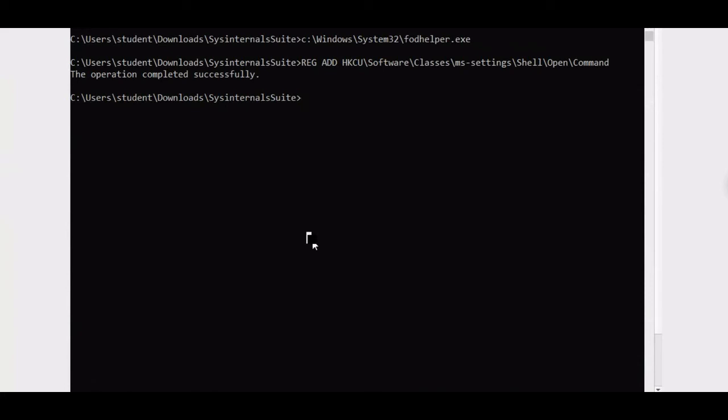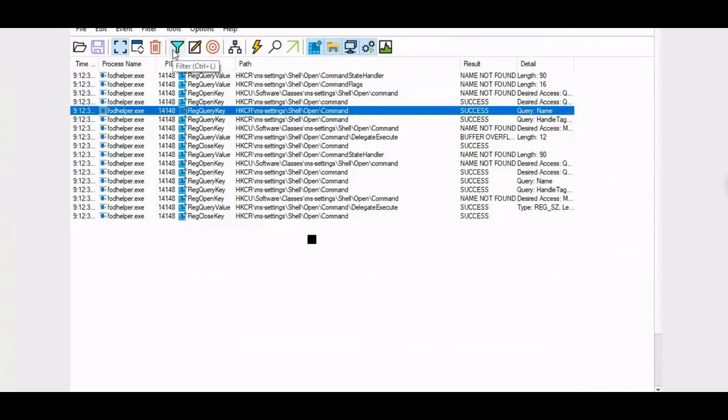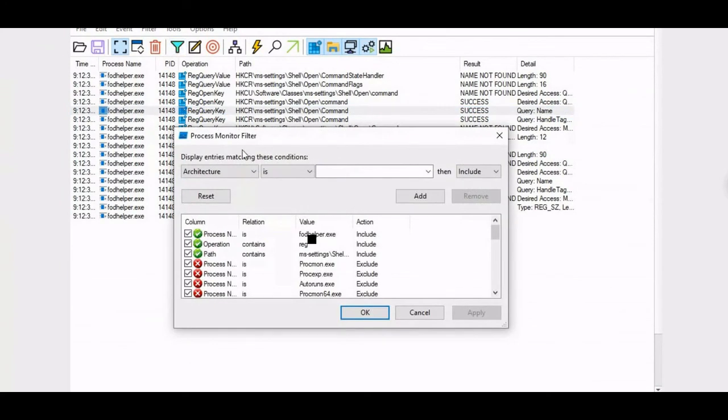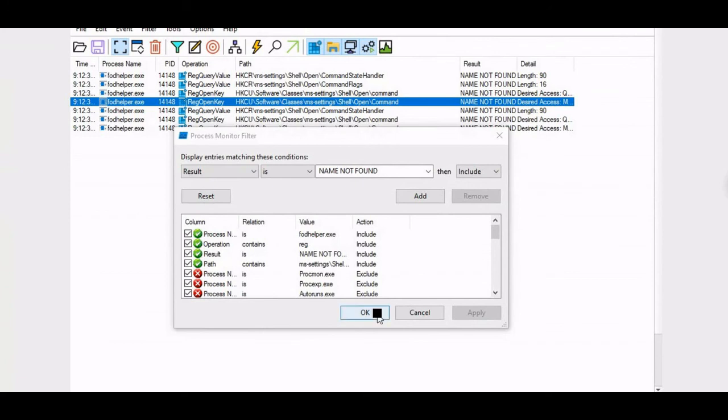Once we have added the registry key, we will add our result filter again. So now click OK.